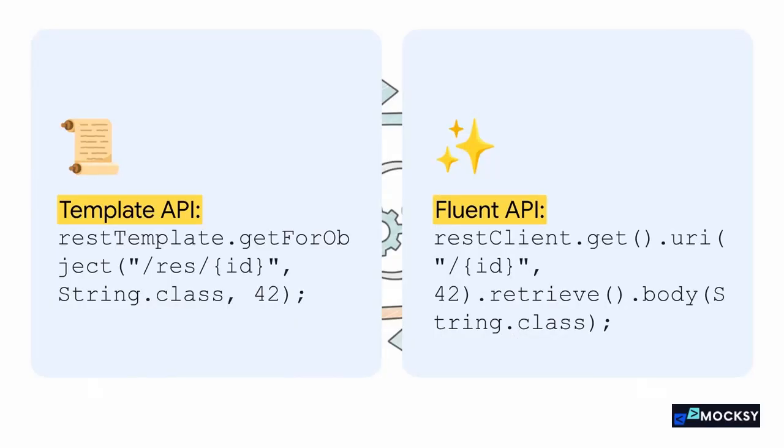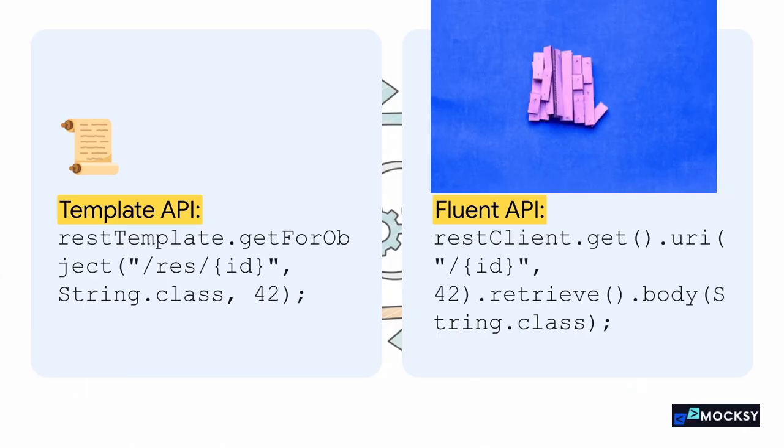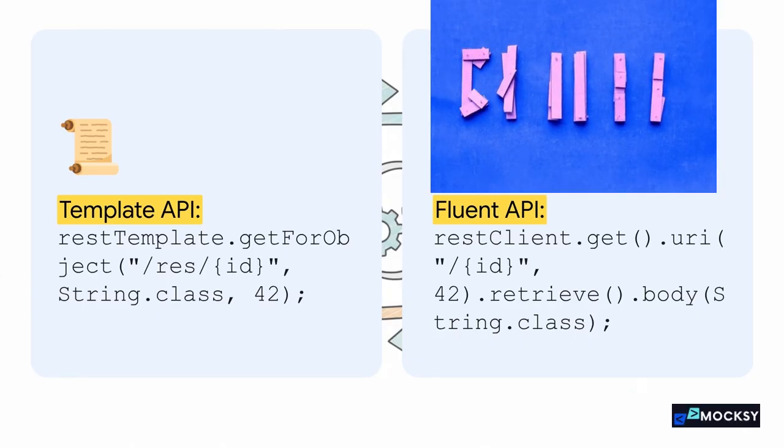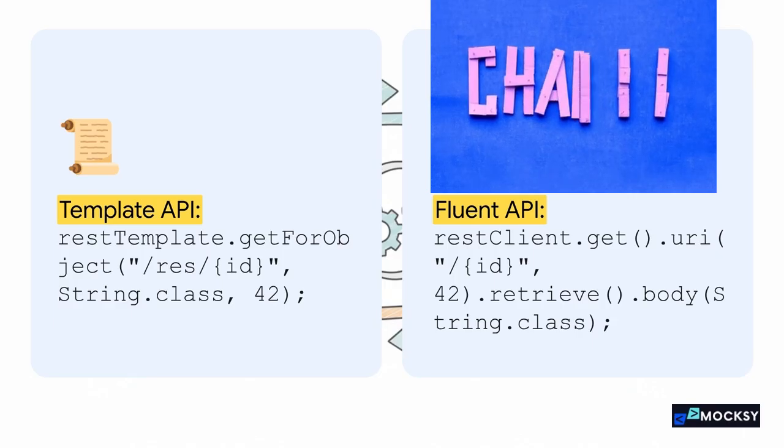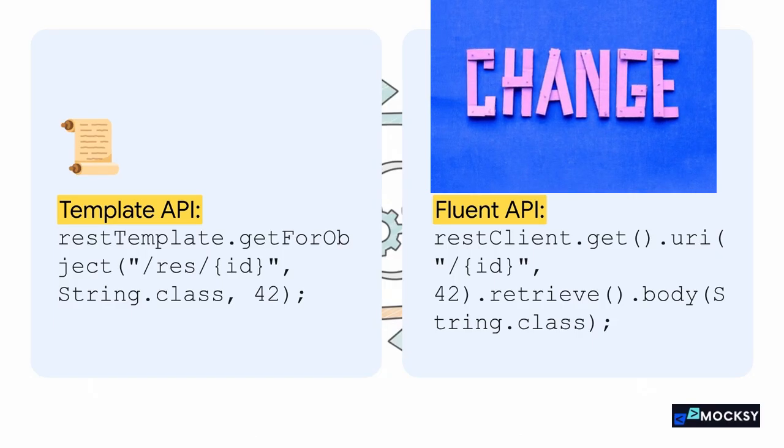And this slide just lays it all out, doesn't it? It perfectly shows the difference in style. Over on the left, you've got the RestTemplate way. Everything is just kind of crammed into one big method call. But then look at the right. That's the modern Fluent API. See how it reads almost like a sentence? Get, then URI, then retrieve. Each step is its own clear, readable part of a chain. And that focus on readability, that's a huge clue as to why things started to change.